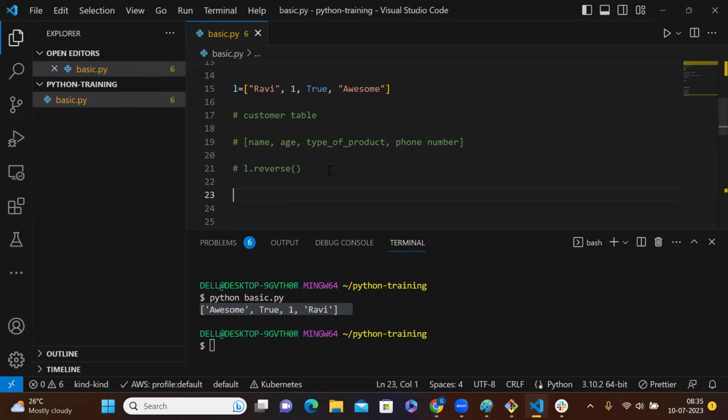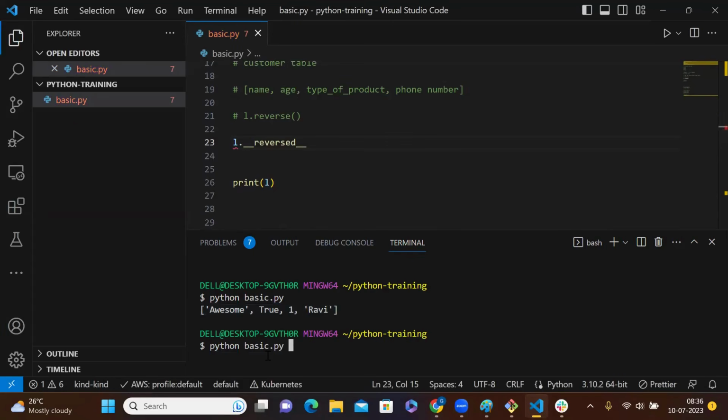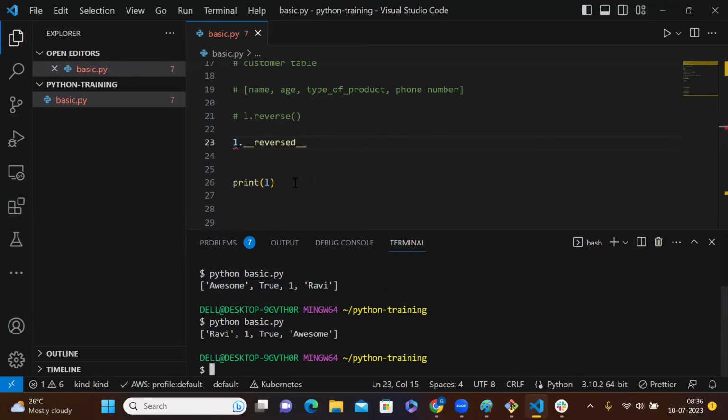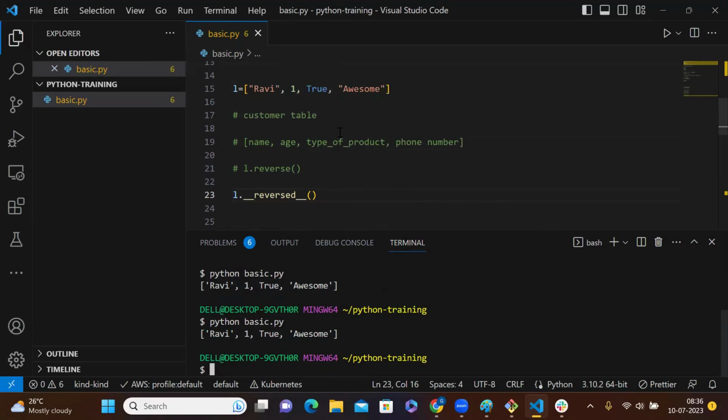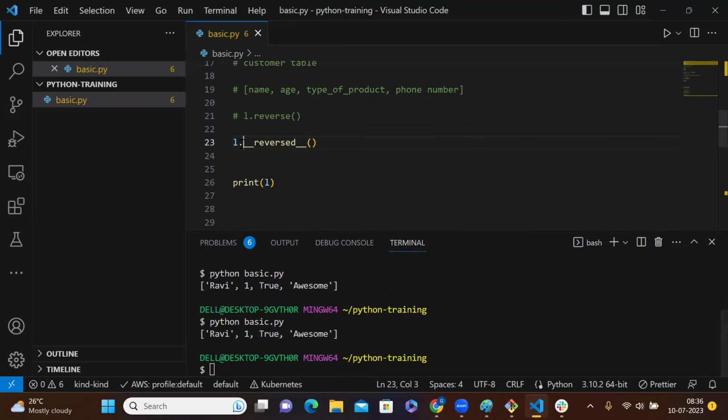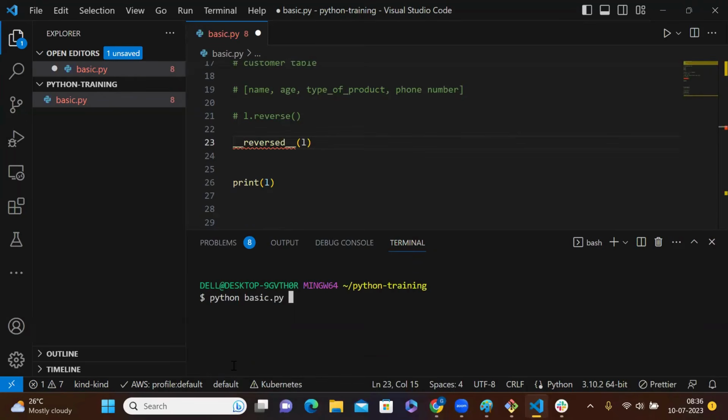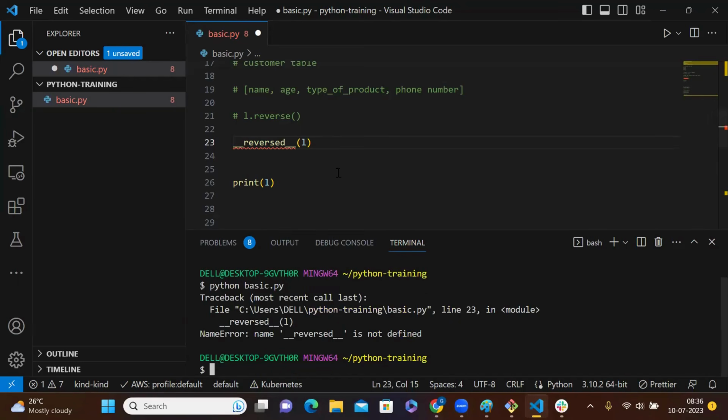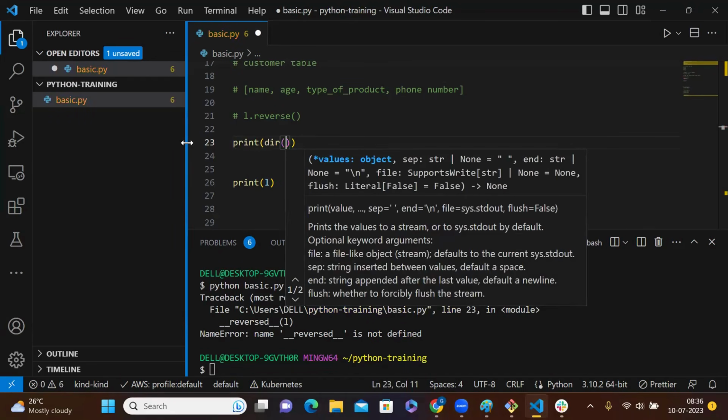And next, L dot underscore underscore reversed. Oh, is it? No, it's not working. Just a second. Print.